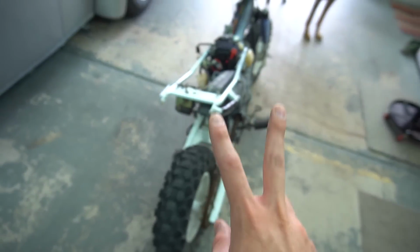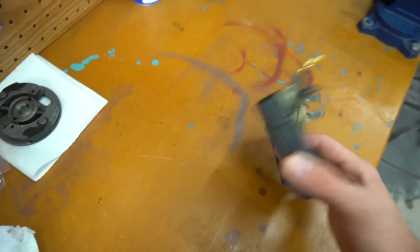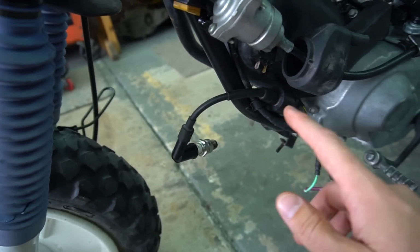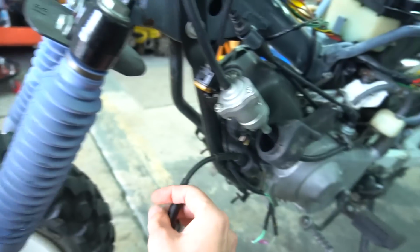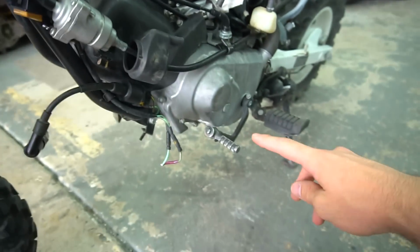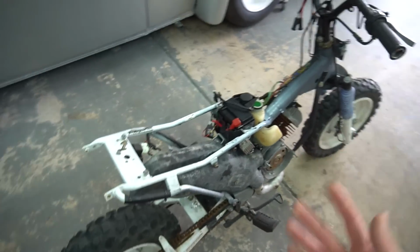I had 2 CDIs, one from this one and one from the parts bike. I messed with both the CDIs, trying both of them out, and nothing changed, still no spark. The different spark ignition, I tried one from the other Cub, and then I tried one from one of my mopeds, still no spark. And that was, you know, having it plugged in, trying it on grounds, just trying to see if I can get spark using the kickstarter and kicking it over.